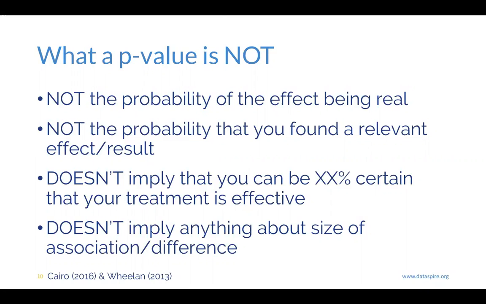This can be a tricky thing for our students and all of us to understand. So I think it's helpful to remember what the p-value is and what we cannot actually say from it. I challenge you to go out and read different media articles and see how they're talking about and representing p-values or statistically significant results — which is when you have a p-value less than a pre-specified level, often 0.05 or 0.01 in science — and how that's getting translated into prose to explain research results to all of us. It's fascinating.